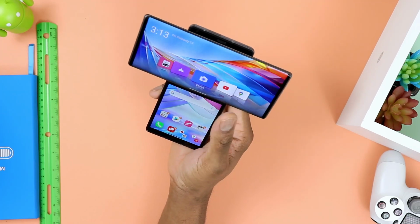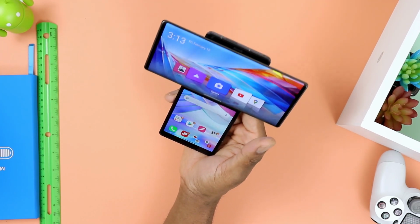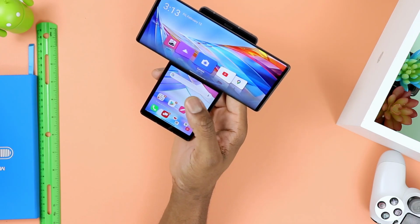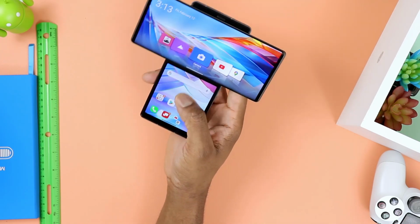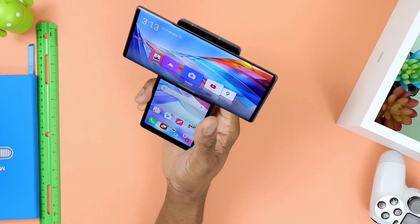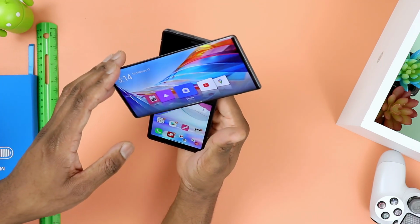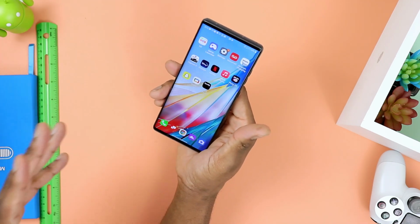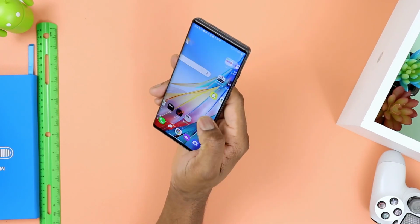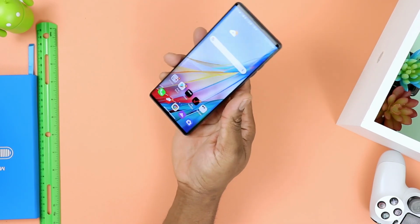Now, this phone is supposed to offer you a way to multitask in a very seamless way, right? You could be using the main phone at the top here, and at the bottom you'll be doing something else. So you might be watching a video on YouTube on the top screen, and on the bottom one you could be using Twitter or something like that. Or if you have your map on one of the screens and using something else on the other screen.